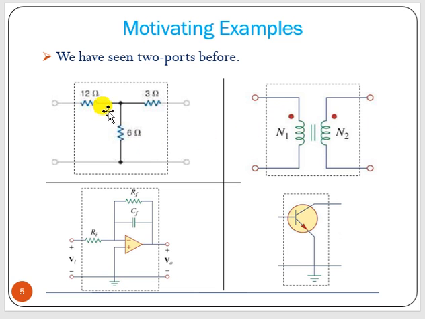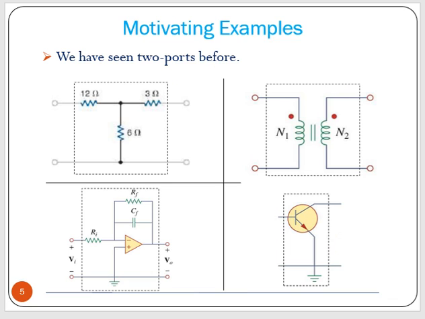Now we can have a circuit like a T-like structure. We can have this as the input side and output side. For a transformer-like circuit, input and output, two port system, and an analog circuit where we have, say, input we are giving here, we're taking output from here. And we can have this for, say, an op amp, and this for, say, a transistor. We can have a two port system. So these are the motivating examples.